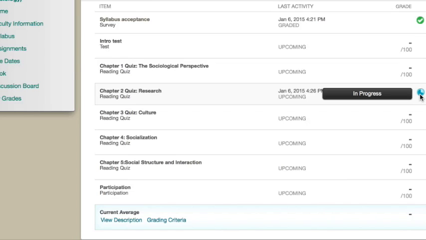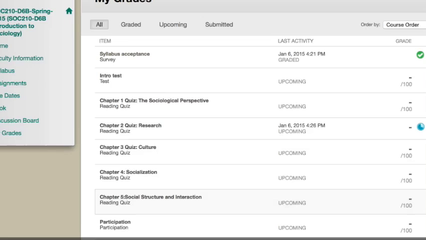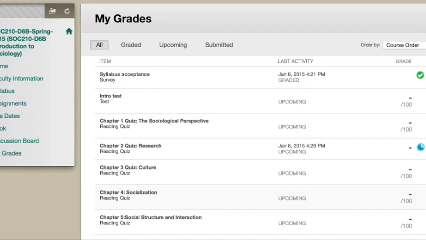So you can come here to see your grade. There's never any question what you have. And the nice thing is, once you actually have some grades, you can see your current average. Now, until you take the midterm, your average is likely to be 100, because as long as you do the reading quizzes, you're going to have 100. But you can keep an eye on where you are, and how much the various tests count in relation to each other by keeping an eye on your current average right here. So again, that's fairly self-explanatory.